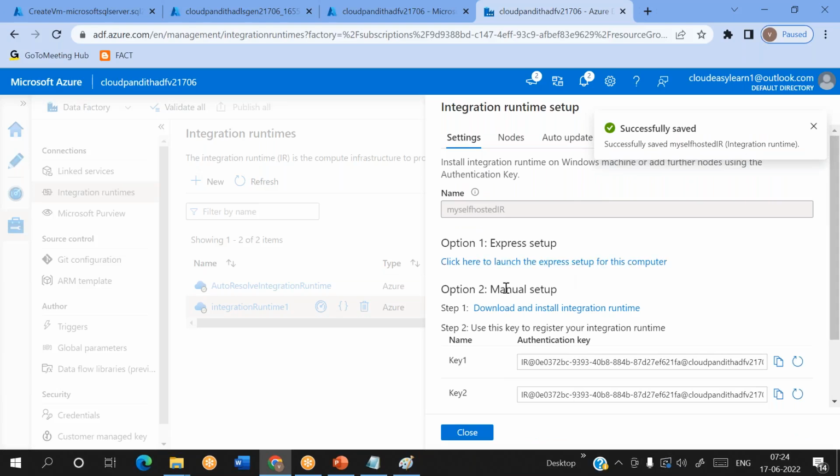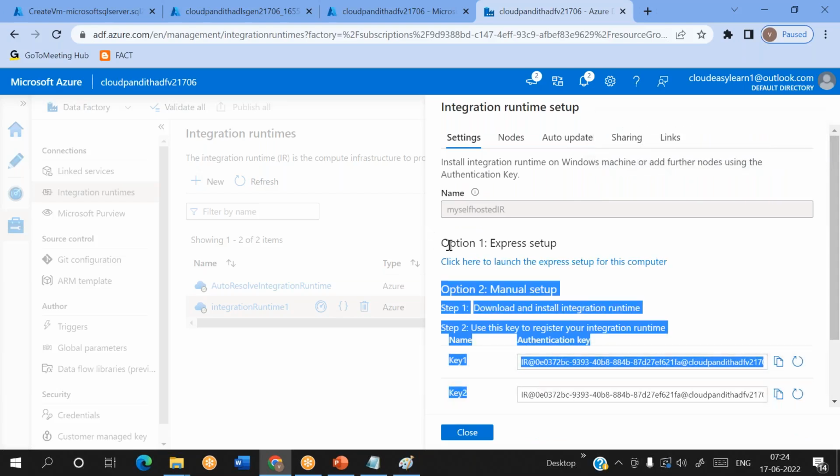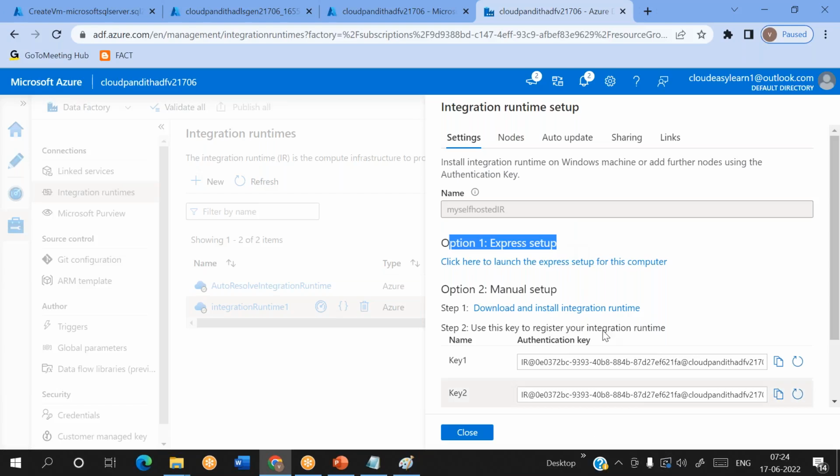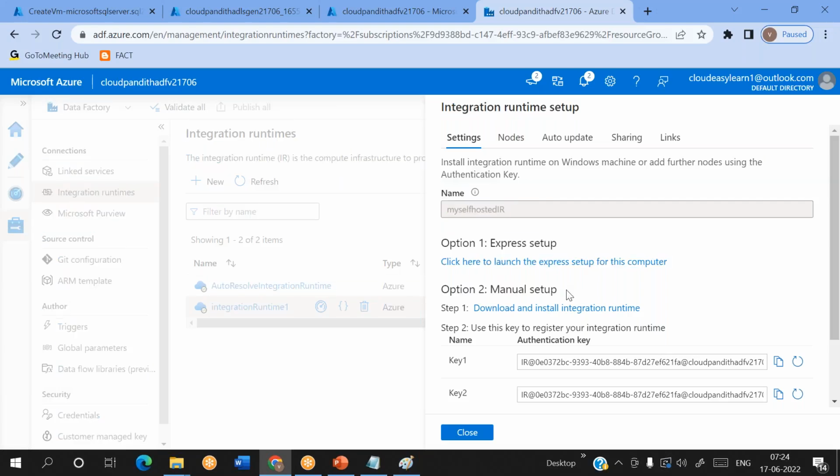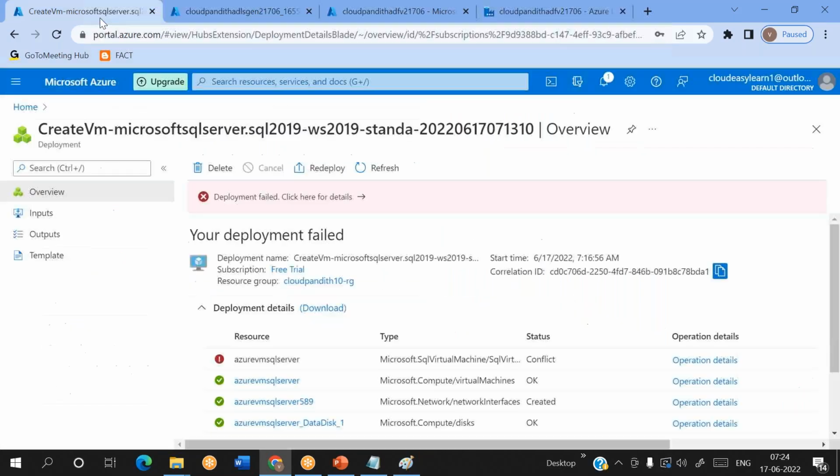It asks you to install. One of these options you need to follow. The recommended approach is manual setup. Instead of going with the auto setup for everything, let's go with manual setup, because you will come to know step by step where we need to install this self-hosted IR.